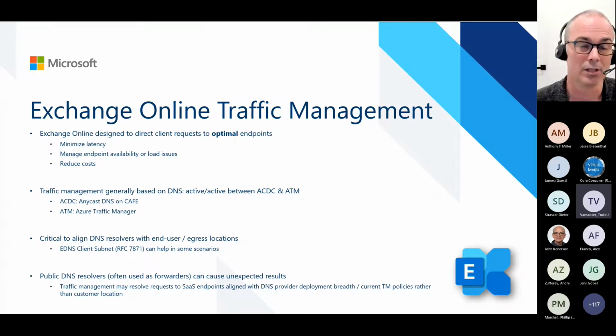Public DNS resolvers are generally okay. You just need to understand what you're getting into and pick one that has good breadth of deployment. You may find that there are occasionally locations, for those of you who have large enterprises out there, that don't work so well in this. And those are cases where you might want to not use a public DNS resolver and consider deploying your own infrastructure that's closer.